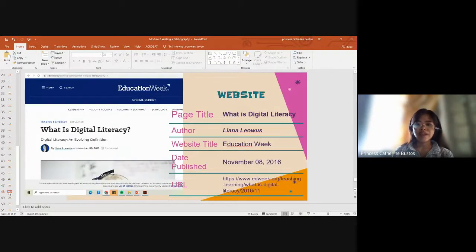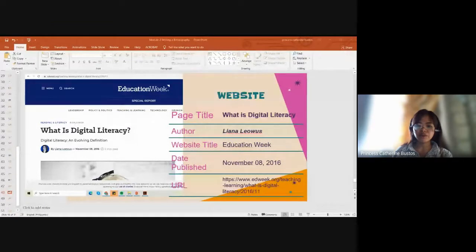Now, last one. We have website. This is the last one. Can you make a bibliography entry for this website? We have the page title. Christopher J, are you still there? Christopher, okay, yeah. Now make a bibliography entry for this website. This is the last one. Oh, I think you're done. Are you finished?